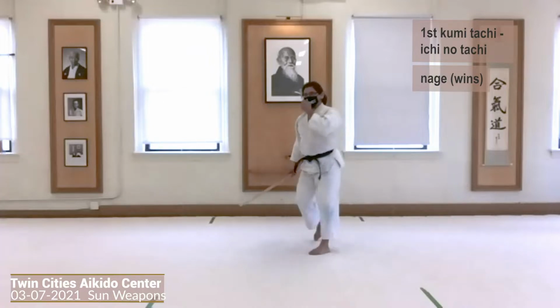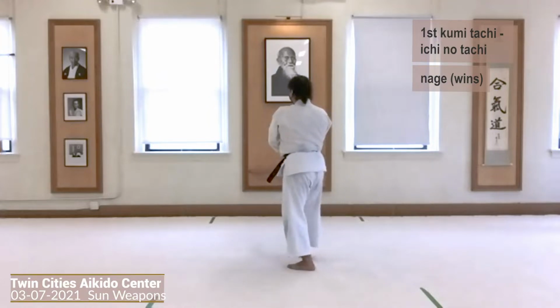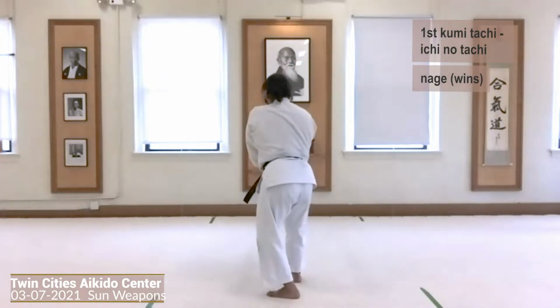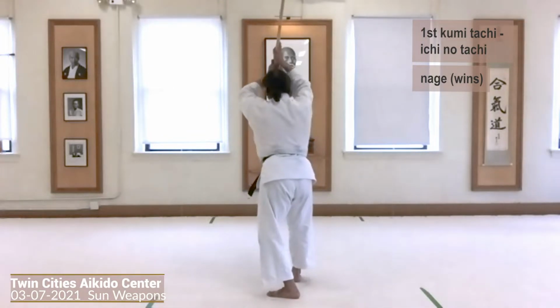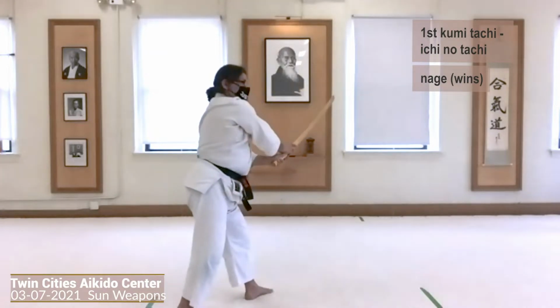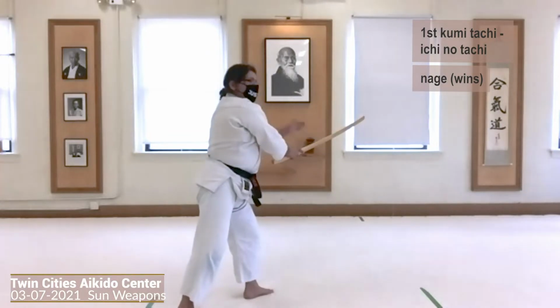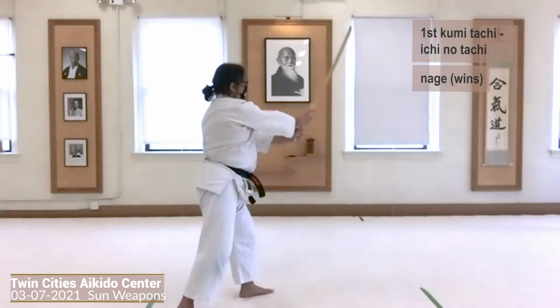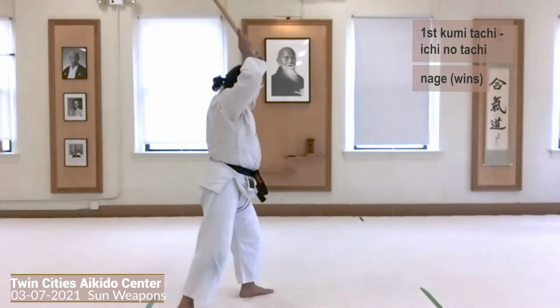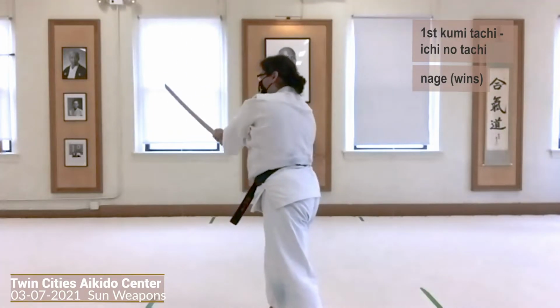Okay, so if I'm facing the way the camera's facing, as my partner comes in to ski, I raise and I cut shomen. I look to my right, they're going to come shomen to this side. I raise, front foot tension, engage their blade. Now from here, I'm going to push with my hips to my right side. That's going to want them to come over and bump me on the head. I raise again to this Jodan position. I bring my left foot back, turn, and then cut down their center.